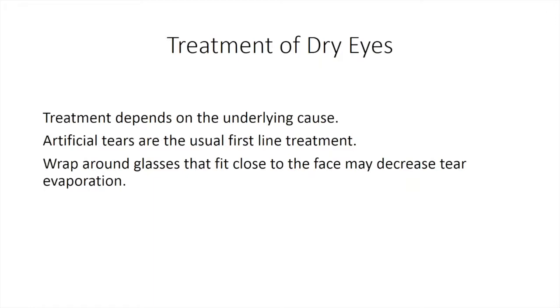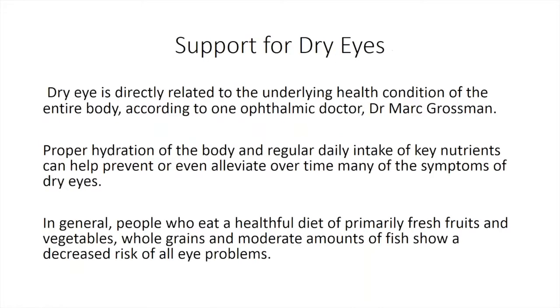The treatment naturally depends on the underlying cause, but although artificial tears, as I've been talking about, are the usual first line of treatment, apparently there are some wraparound glasses that fit close to the face that may decrease tear evaporation. Rather like cyclists guarding against the wind in the eyes, but I have never seen those in practice.